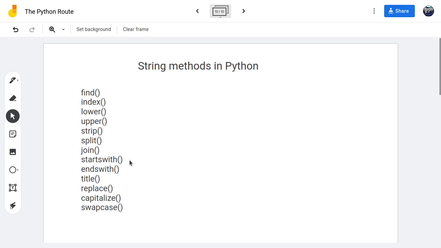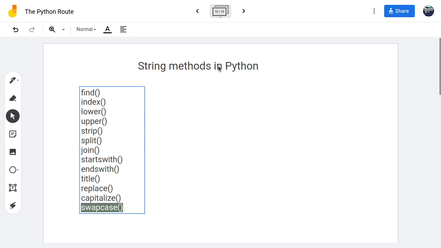But if you use capitalize, it will make only the very first letter uppercase. That means, assuming this guy was in lowercase and you now use capitalize, it will turn it to uppercase. Remember, we learn by doing, so don't just watch, practice, okay? We go and replace the particular substring. Swap case, we swap the case as it is. If it is lowercase, it will become uppercase. If it is uppercase, it will become lowercase.